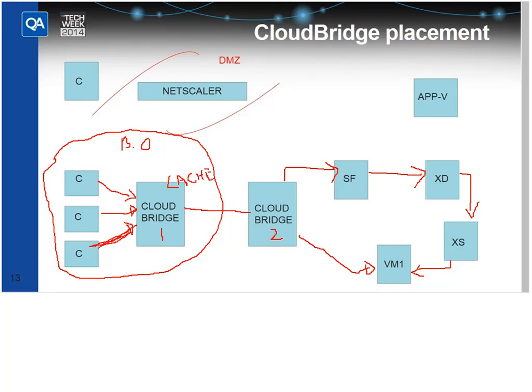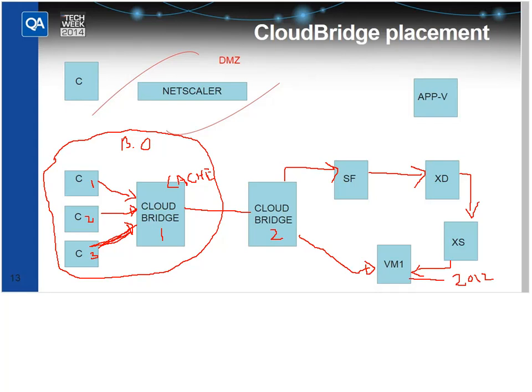So if client device number 2 or client device number 3 want to retrieve data as well, of course they can pull it locally from the local CloudBridge cache instead of going across the network to exactly the same virtual machine. We know in XenDesktop 7, this virtual machine here could be a server. This could be a 2012 machine, this could be a 2008 R2 multi-user virtual machine. And if a lot of that information has to be pulled simultaneously by every single client over here in the branch office, that's going to really impact this wide area network connection between the two CloudBridge appliances. So if one user can pull that data, cache it locally, and then users receive that locally instead, that's really useful and really reduces that network traffic.